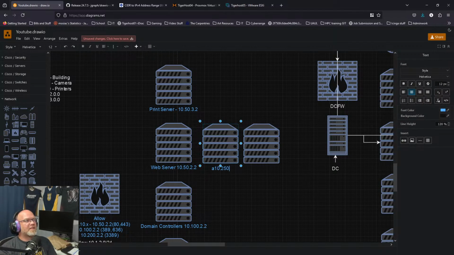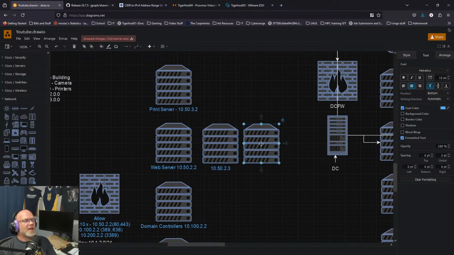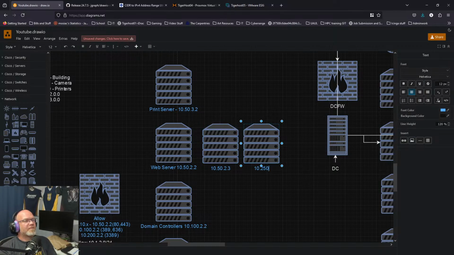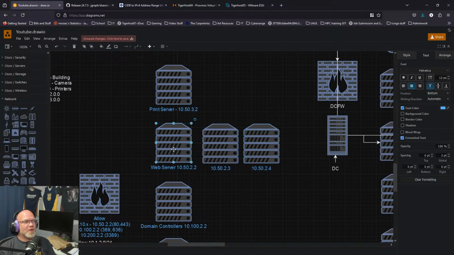And this one's 10.50.2.3. And this one's 10.50.2.4. By default, since these are all in the same network, they can talk to each other. They can do east-west traffic all day long. If this is Linux, for instance, you could SSH from here to here to here, back and forth, and then you've got an insane connection going on.